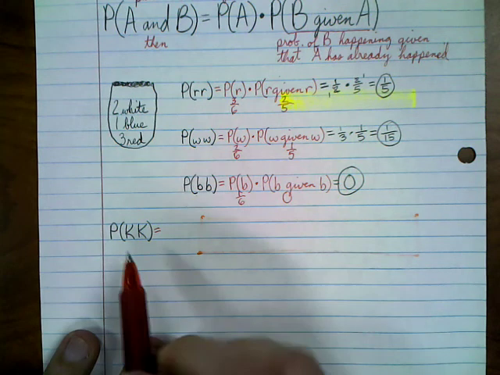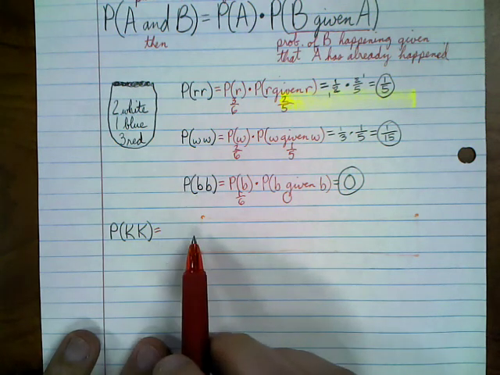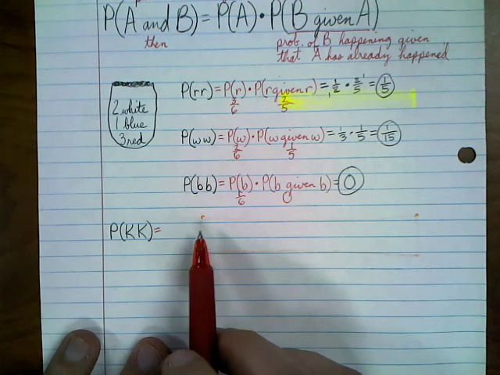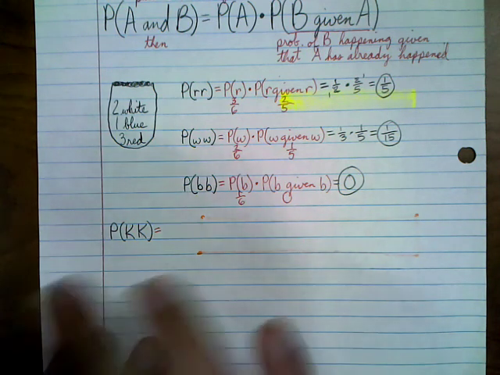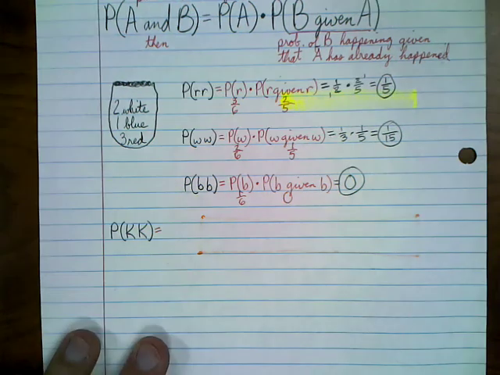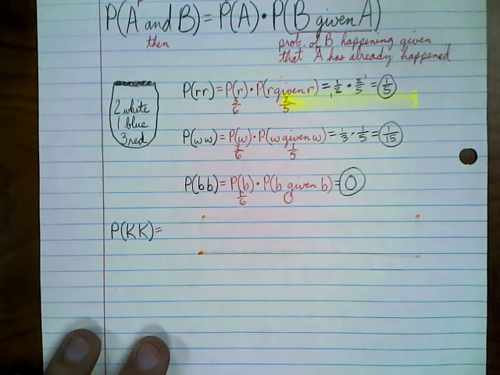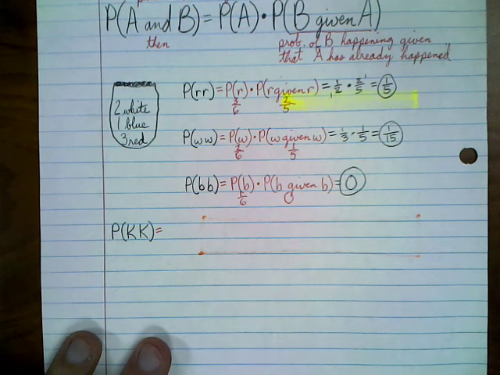So in a deck of cards, remember there are 4 suits: hearts, diamonds, spades, and clubs. And then in each suit, there's kind of a 1 through 10, except for we don't have a 1, there's an ace. So ace, 2, 3, 4, 5, 6, 7, 8, 9, 10. And then you get a jack, a queen, and a king. So that's a total of 13 cards in each suit. 4 suits, 13 cards in each suit.